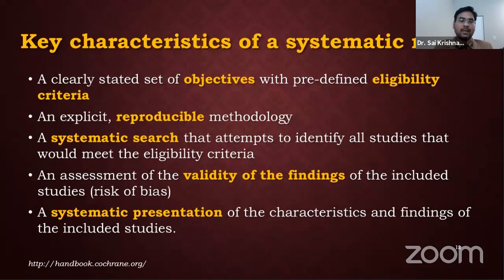But when it comes to a systematic review, any researcher has to follow specific guidelines in order to represent their findings. That is known as PRISMA. And PRISMA stands for Preferred Reporting Items for Systematic Reviews and Meta-Analyses. So just remember PRISMA. It's a standard guideline which a researcher has to follow in any sort of publication, or wherever they want to represent their systematic review findings. So these are some of the major characteristic features of a systematic review.